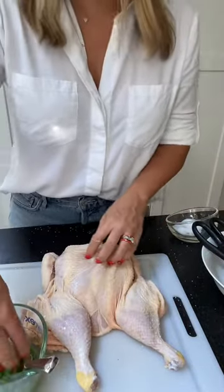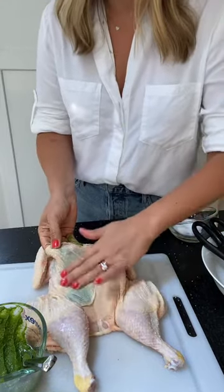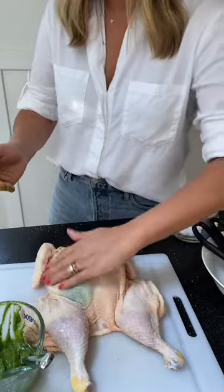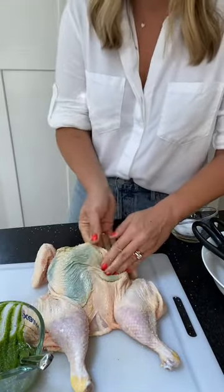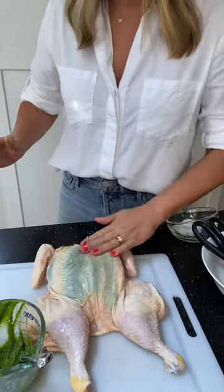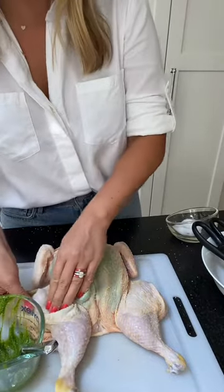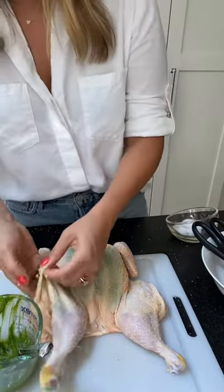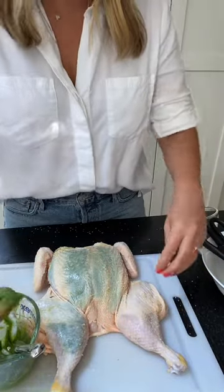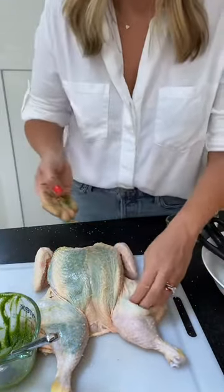Okay, great. Now I'm gonna use my hands because I really feel like, honestly, that's the best tool you have in the kitchen. And I'm gonna put some pesto in there and push it down in the hopes that it'll go. Obviously, I separated my pesto into a separate bowl, so there's no cross-contamination or anything like that. So I'm stuffing it underneath the breast, and then I'm pushing it down so you can see that the skin underneath is totally green now. And this is going to not only make your meat super juicy and flavorful, but there's nothing like that fat from the olive oil of the pesto cooking against the skin. It really lets the skin crisp up, and it's just a wonderful way to cook it.